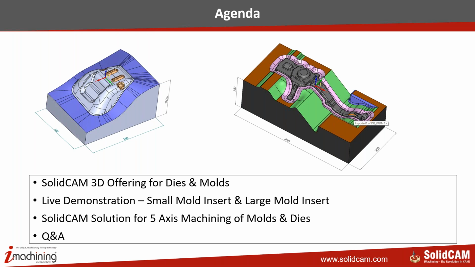The third one I've already calculated because it's pretty large, and we have a limited time in our webinar, so we can't do everything on the large part. The large part, we will show you how to apply 5-axis strategies for machining dies and molds for those customers who already have a 5-axis machine in house or would like to cut one of their dies or molds using 5-axis machines. So we will also see that, and then finally we will end with a Q&A.